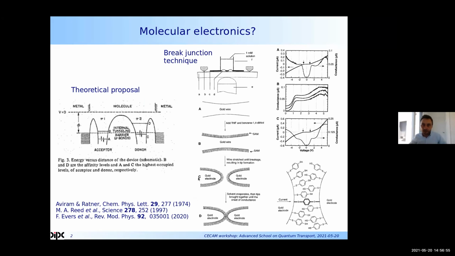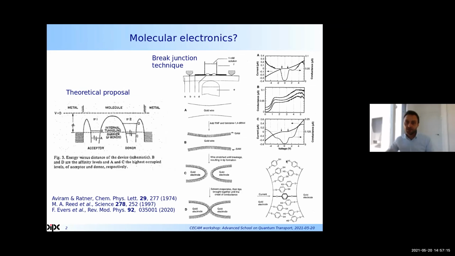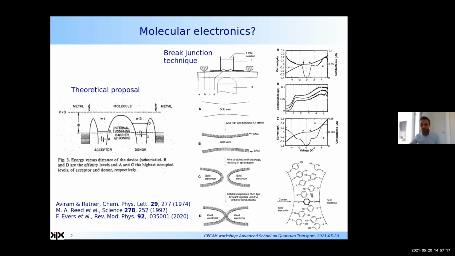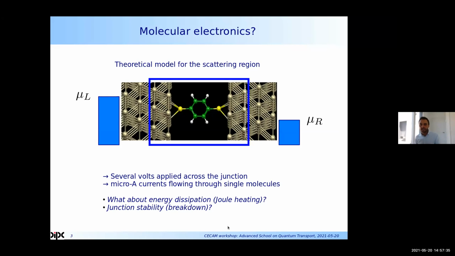Yeah. So in this early paper here, using self-assembled monolayers on a gold wire in this break junction geometry, it was attempted to make metallic contact to individual molecules. And these are some of the earliest reports on this kind of break junction experiment to chemically anchored single molecule junctions. And I wanted to highlight here a little bit the order of magnitude. We're talking about microamps passing through individual molecules and voltages of several volts applied across this kind of nanojunction.